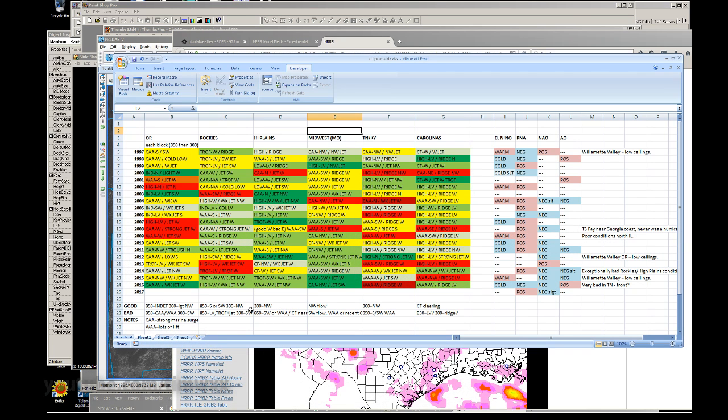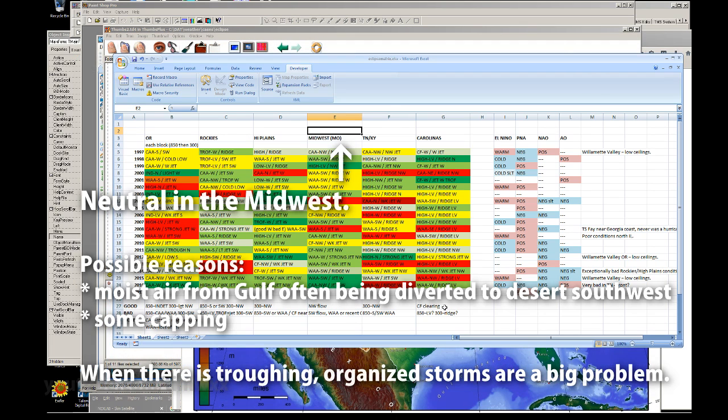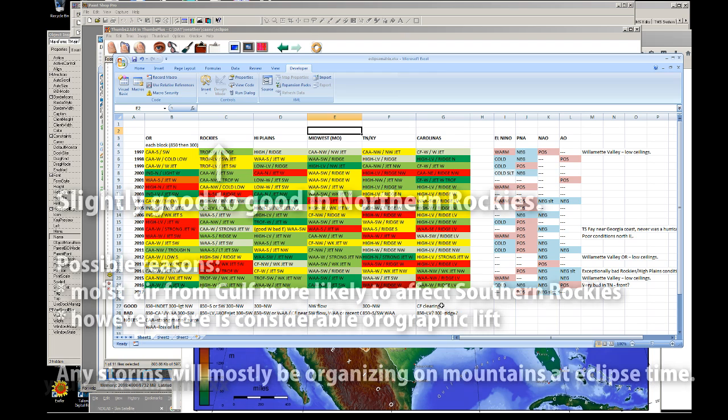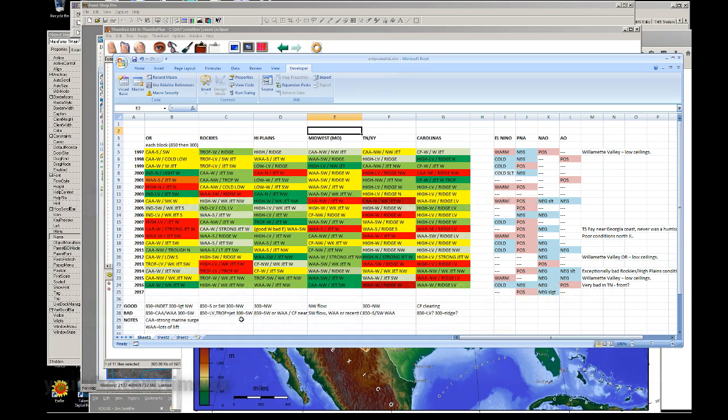So what I've found is for most of the U.S., northwesterly flow at the upper levels at 300 millibars is good for viewing conditions. Bad would be flow out of the southwest. And it does seem like in most areas, southwesterly flow in the low levels is kind of tied to worse than average viewing conditions. Also, a warm air advection pattern in the lower levels is bad, and that's associated with isentropic lift and moisture advection.